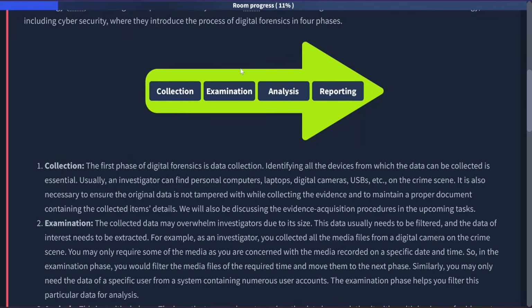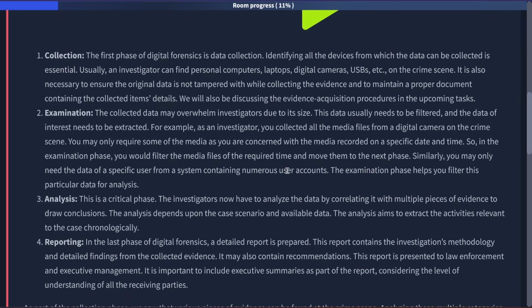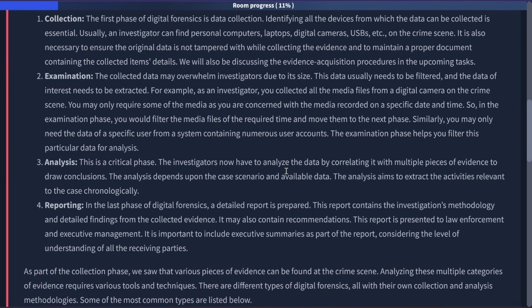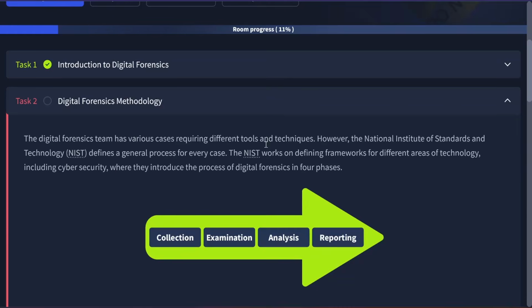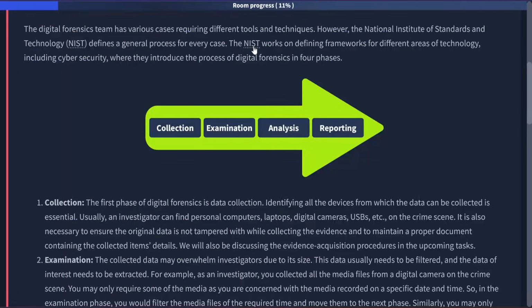And so it's just the collection, the analysis, and then the reporting. But either way, all frameworks are going to be very similar, and they might divide things up slightly differently, but that's the idea behind forensics, right? You're always going to have to get the evidence, then you're always going to have to analyze or look at or go through the evidence in some fashion, and then you will have to report on it. Now, if you're doing this for a criminal case, you may have to report on it in court and be like an expert witness. If you're doing it privately, you probably won't need to do that. So that's kind of the basic methodology, and this is the one from NIST.